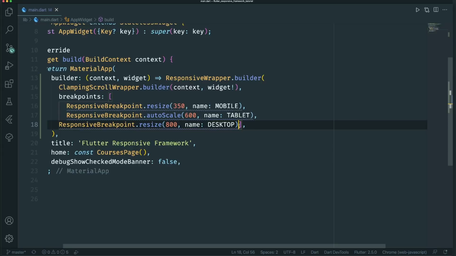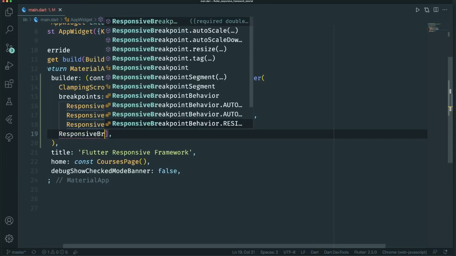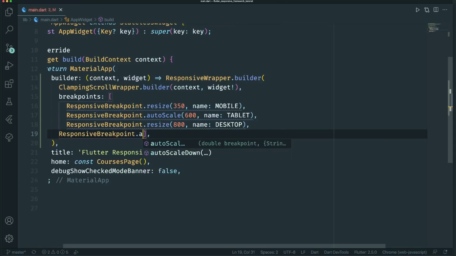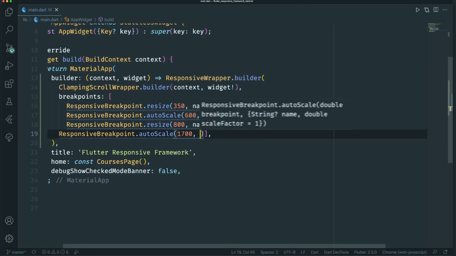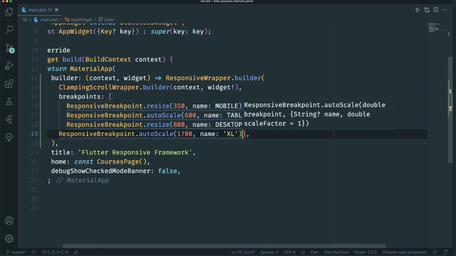Now we're going to add one last breakpoint for the very large screens at 1700 pixels, and this one we're going to give a scaling behavior. So let's add another ResponsiveBreakpoint.autoScale, and the value is going to be 1700 pixels here. And for the name, we're going to add a custom string here, call it 4K.